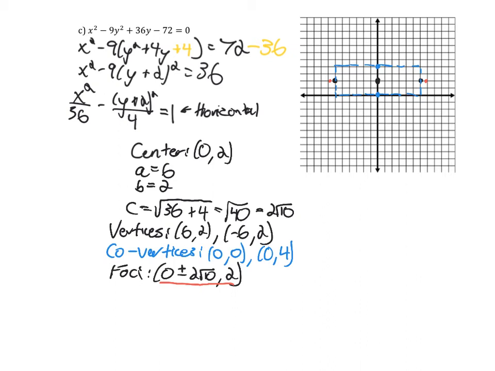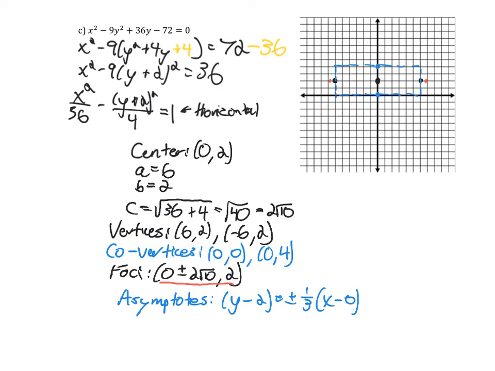And then the equation of the asymptotes, which I'm going to do in blue. The asymptotes, if you remember, this is a horizontal graph. So it's going to be y minus the center value, which would be y minus 2, equals plus or minus b over a. So b over a is 2 over 6, or 1 over 3. And then x minus 0, you could have just written it as x. I did x minus 0 just to remind you that you do need to put the x coordinate of the center in there. But you do not need to do the x minus 0. You can just do plus or minus 1/3 x.